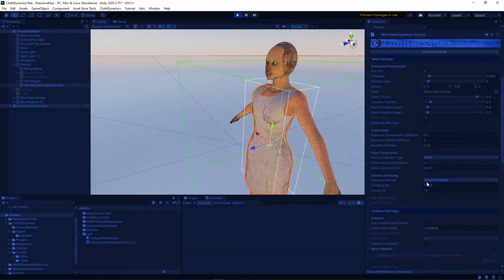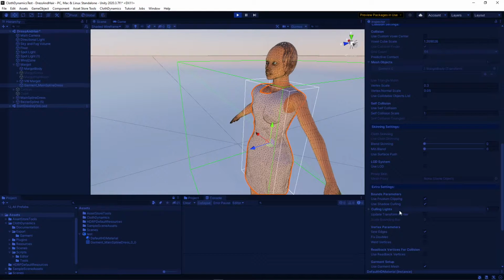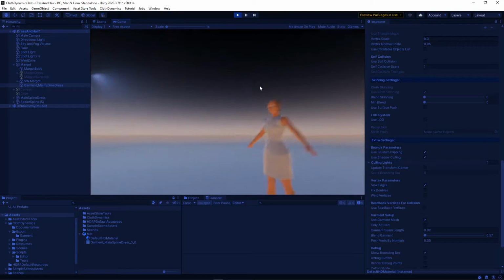And sometimes it's also easier to, for now, just reduce the gravity, make it lighter. It makes the cloth lighter, so it won't fall so fast down.